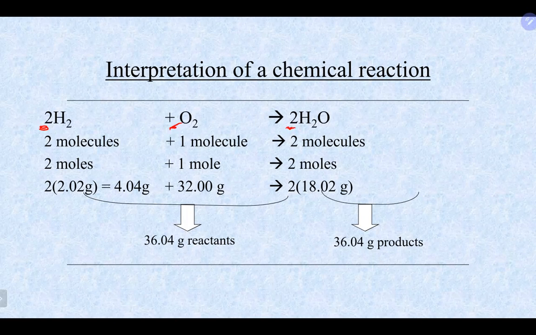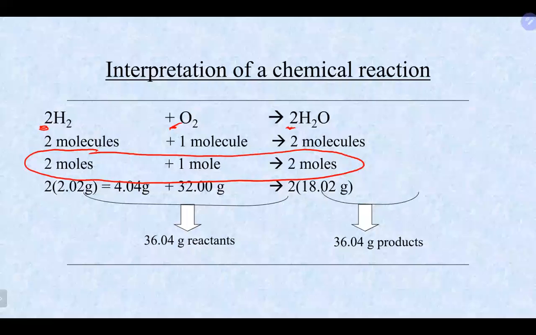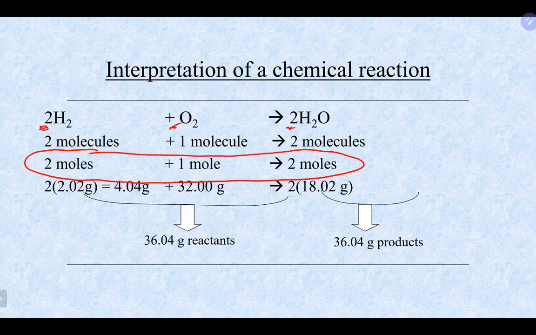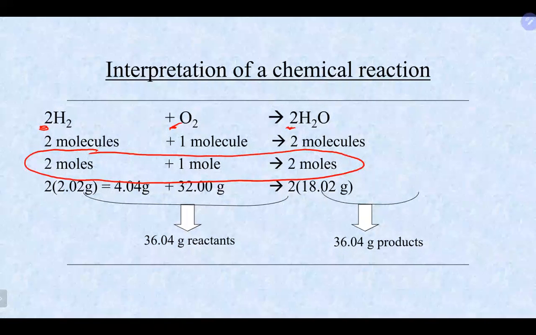One relationship that we could say is for every 2 molecules of H2, it reacts with 1 molecule of O2 to give us 2 molecules of H2O. The second one, which is really the relationship that we use when we do stoichiometry, is sometimes referred to as the mole to mole relationship. For every 2 moles of H2 that reacts with 1 mole of O2, we produce 2 moles of H2O. The mole to mole relationship really is just the coefficients from the balanced equation. There's no calculation to get those relationships. It's just simply the number.